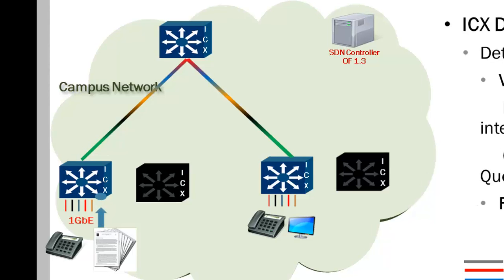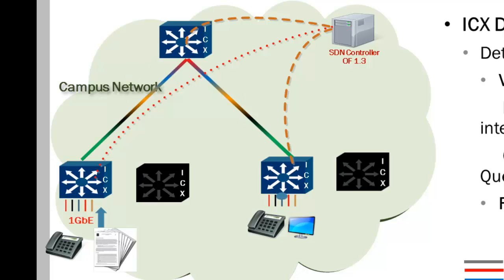Here, when an FTP traffic ingresses into the network, we can place the traffic in a lower priority queue 0 and program the switch through the controller with an SDN flow to place the FTP type data with VLAN PCP value 0. The controller then installs the flows on the other ICXs and the traffic can now flow from the source to the destination. Now, keeping the traffic at 100% line rate, I'm utilizing the output link 100%.